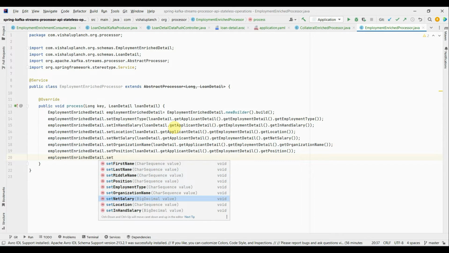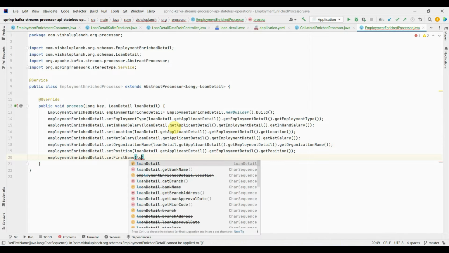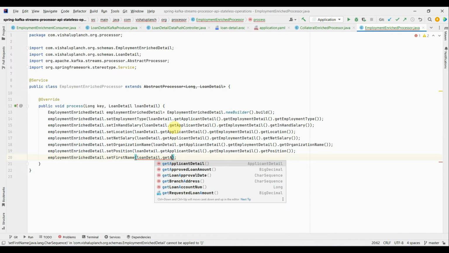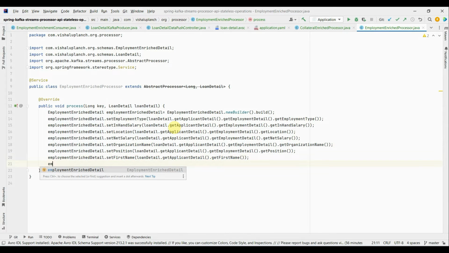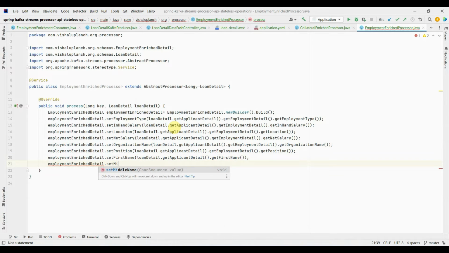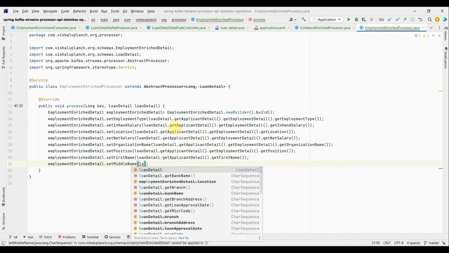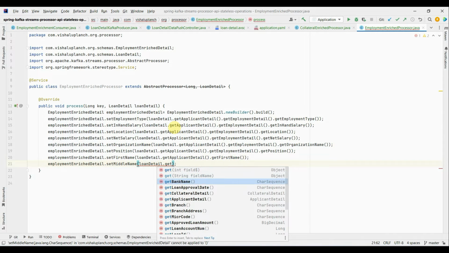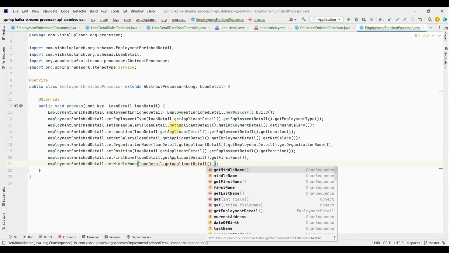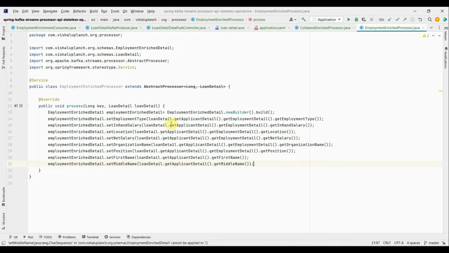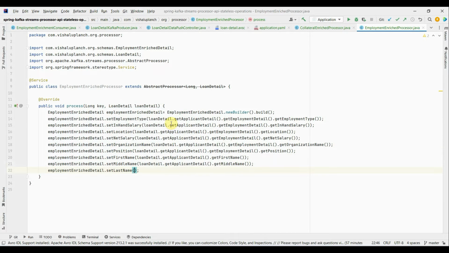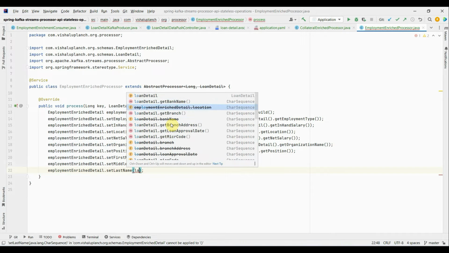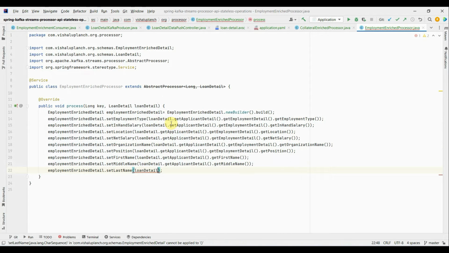Then first name comes from loan detail dot get applicant dot get first name, right? Then dot set middle name, get loan detail dot get applicant detail dot get middle name, and finally dot set last name, right? Loan detail dot get applicant detail dot get last name.